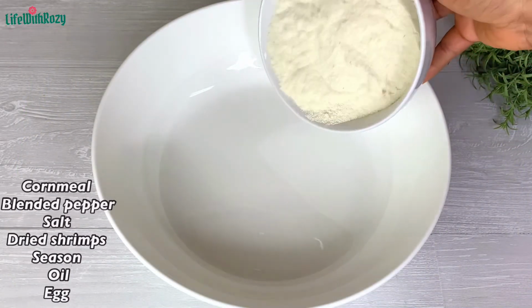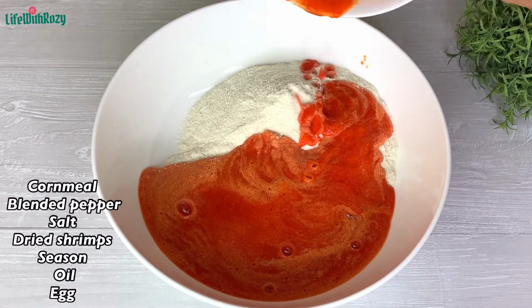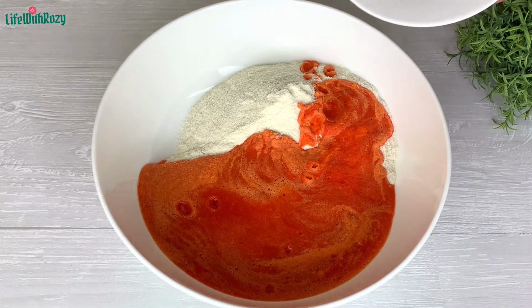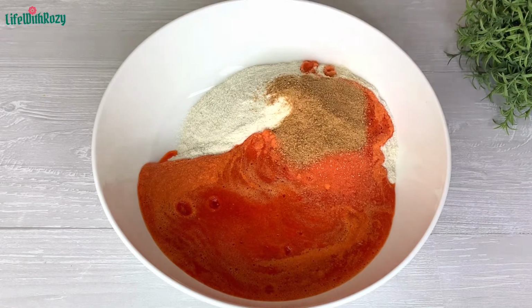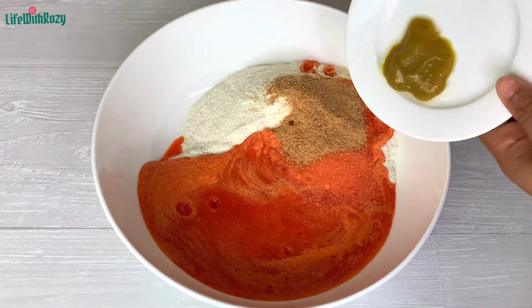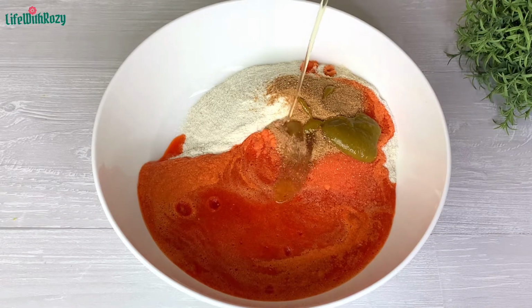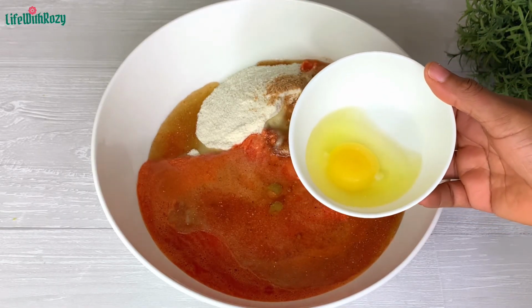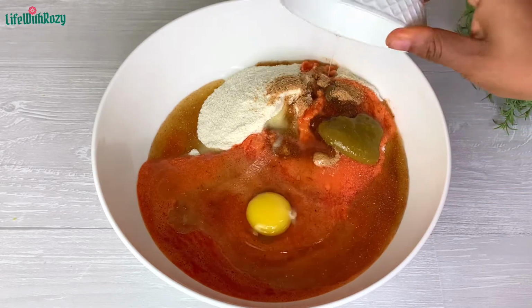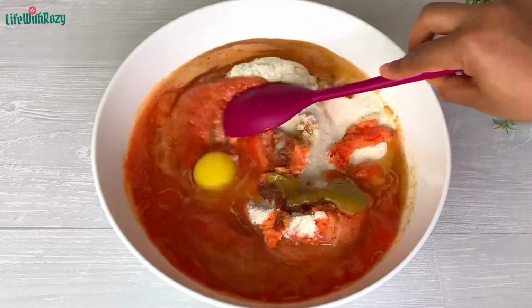In a bowl, add cornmeal. Add the blended pepper mix, salt, dry shrimps, which are blended already, seasoning paste, oil, and I'm going to be using egg in the batter, and this is totally optional. I'll add egg to it. I want it to be rich. Add water to mix it, and mix it very well until it's nicely combined.